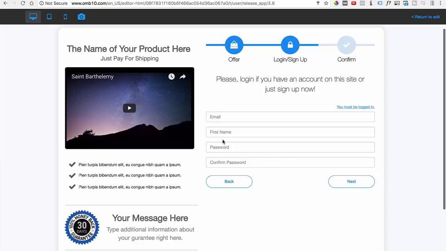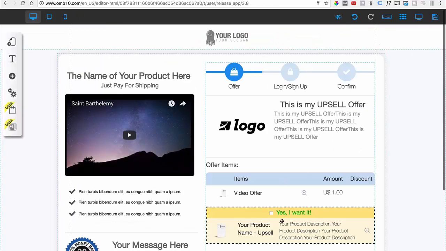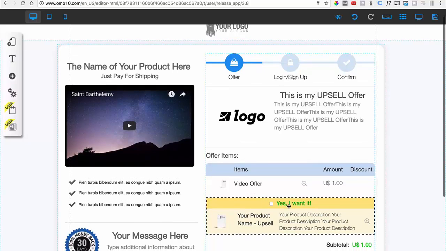Same thing, they would first register and then later proceed to the payment. So if I want to change this as an add-on, let's say you're offering a video, but also if you have a version of the video in a PDF format, and you want to charge them like $5, whatever the amount may be, you can offer that as well.